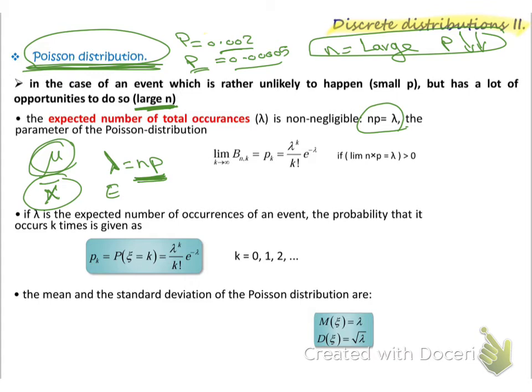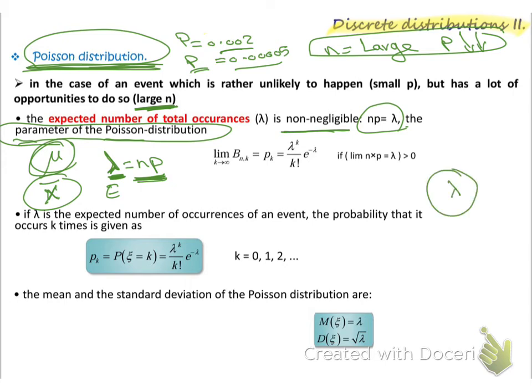And lambda is called the parameter of the Poisson distribution. This is its name. The mean, called lambda here, is the parameter of the Poisson distribution, and it is not a very small amount. I cannot ignore or neglect it. It is non-negligible. So, the end of the story. I don't want to take you into the stories of Poisson. So lambda is the expected occurrence in any event in this problem.